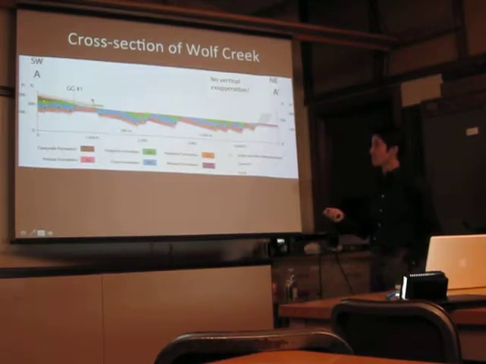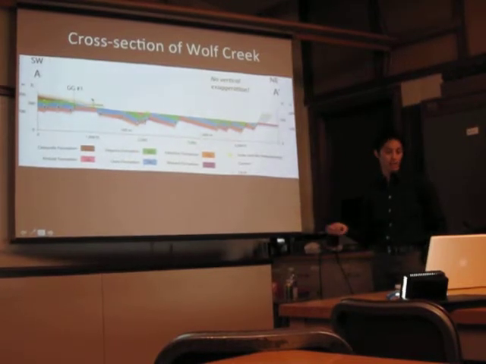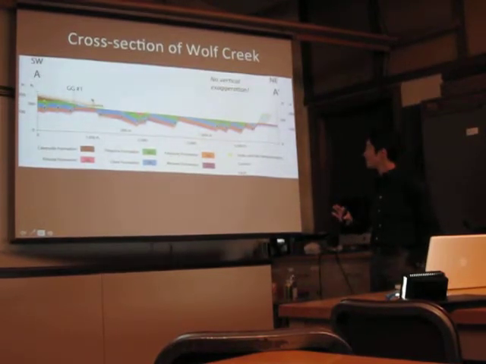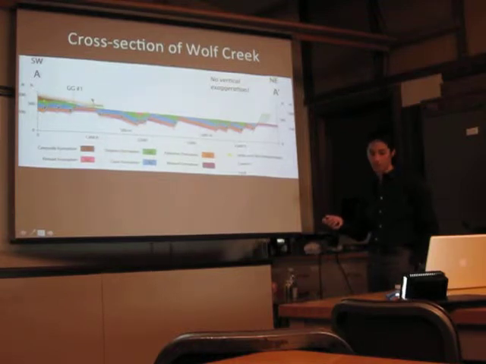And this cross-section actually shows a transect just as if you were walking down Wolf Creek. And this cross-section and these exposures in Wolf Creek are the ones for which this study area is named. So this section is to scale. The horizontal scale equals the vertical scale, so there's no vertical exaggeration. I constructed the cross-section to scale so that the unit thicknesses, the fault dips, and the bedding attitudes were true.